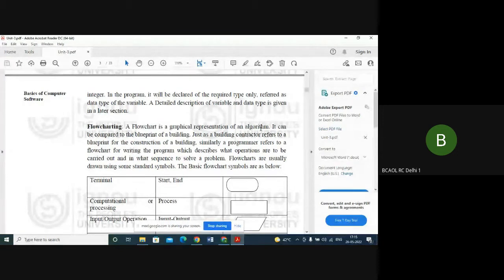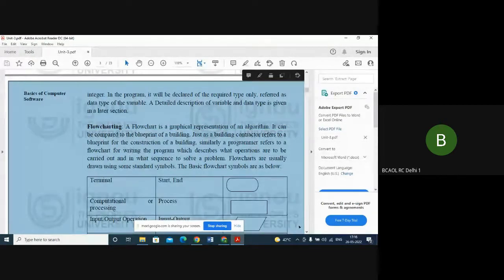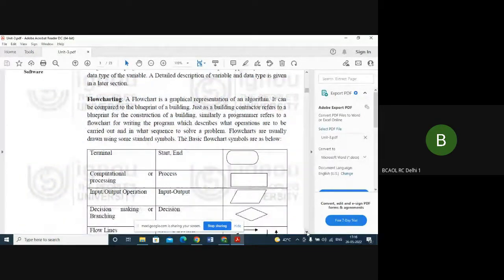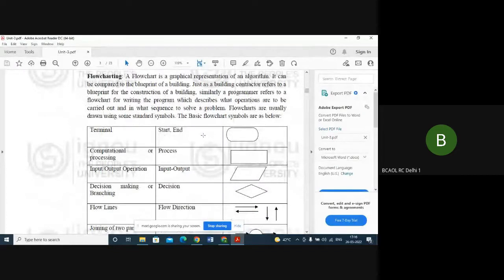Same way the algorithm is represented graphically through a flowchart. Here the flowchart has many things in it. You have the terminal, that is start and stop. This oval is there for your start and stop.